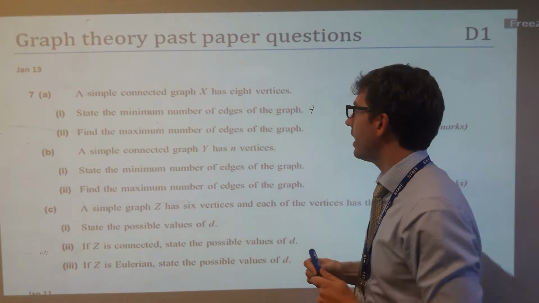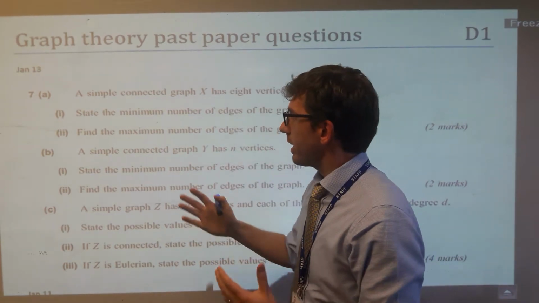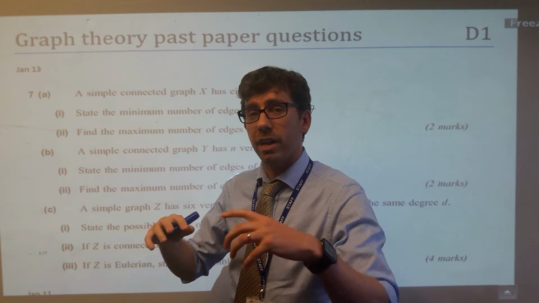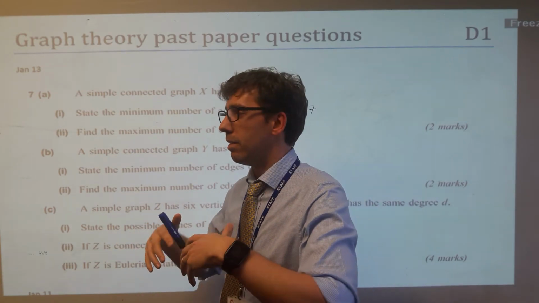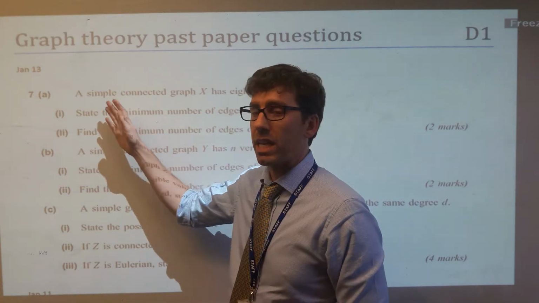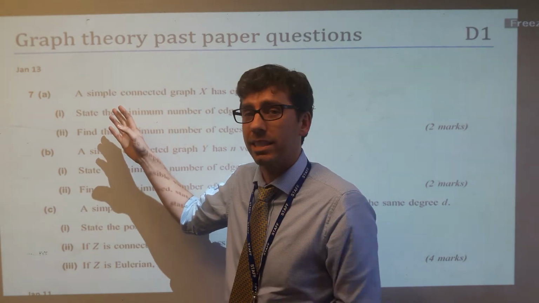Find the maximum number of edges on the graph. So we've gone from minimum to maximum. So again, we need to come back to make sure we know what this means. It's connected, but now we want lots of edges. We want as many as possible. So at what point does however many we've got become too many? When it breaks one of these. In order for it to be connected, we can't break it by adding more edges. It's still going to stay connected.